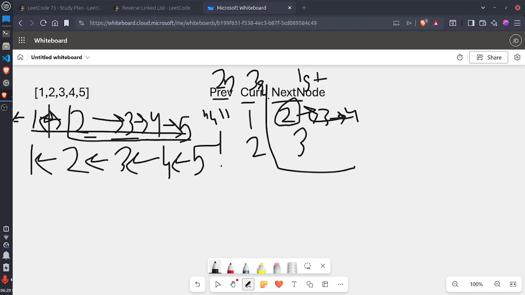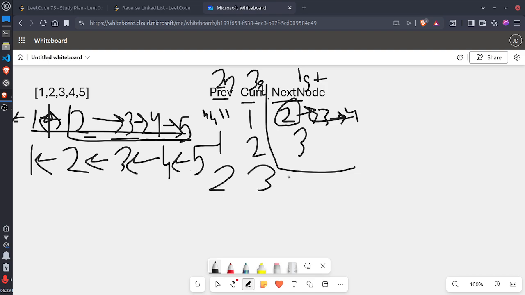And here I get previous as 1, current is 2. Now reverse the link, so I get null, 1, 2. Now move the pointers again, 2 and here 3.